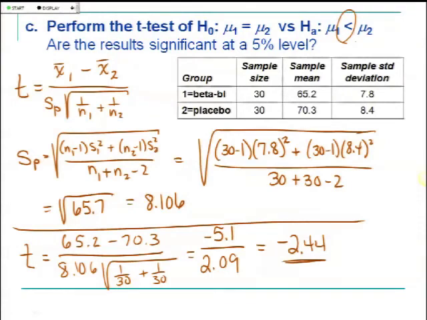Our two sample means were almost 2.5 standard errors apart. The first sample mean was nearly 2.4 standard errors below that second sample mean. That's how far apart they sat. Does that look like it's a pretty good distance apart? Is being more than 2 standard errors apart somewhat significant in general? Yeah. So let's see how significant by finding our p-value.